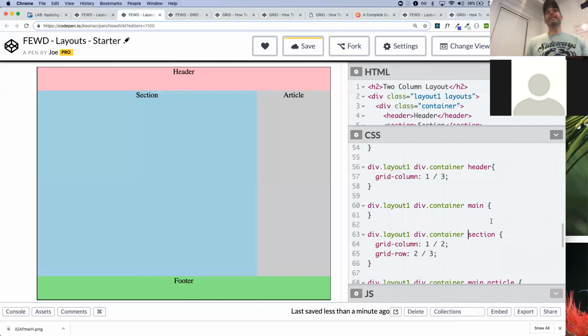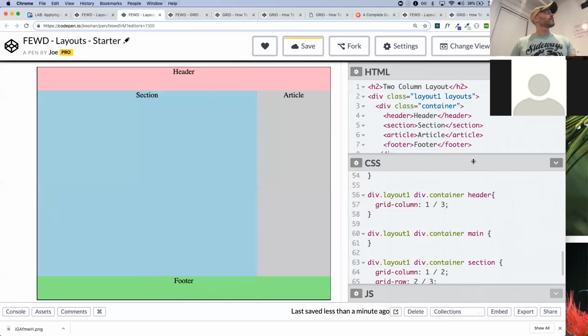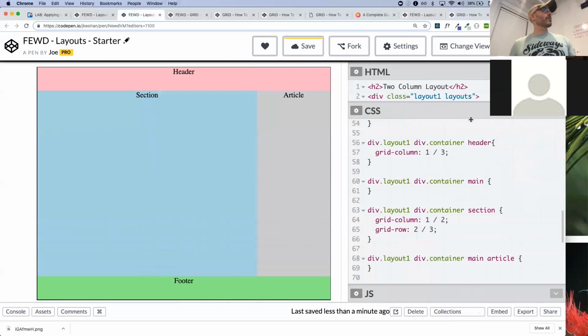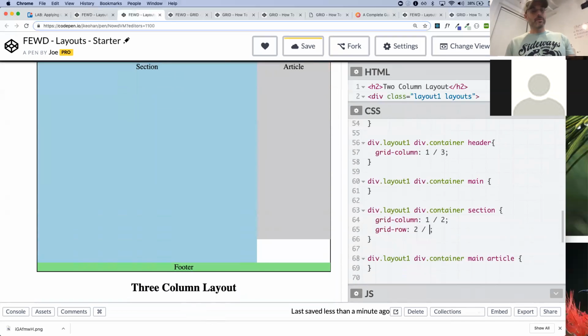Once again, we don't have a main anymore because we're just doing this flat layout, just so that we can wrap our head around this. If I did grid row and I did 2 to 4, look, it's pushing down. It's going further, right? It's almost like creating new things. Like, I don't know, grid row 5. Oh, it's not going to go anymore. I think we pushed our 6. No. So 4. Right, 3? Was it? There we go.